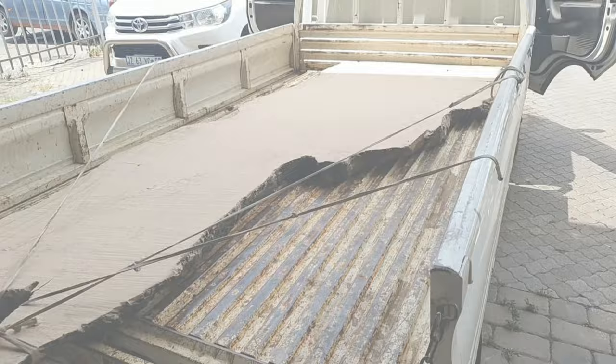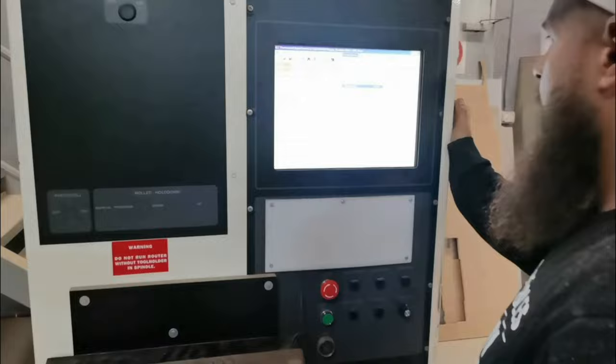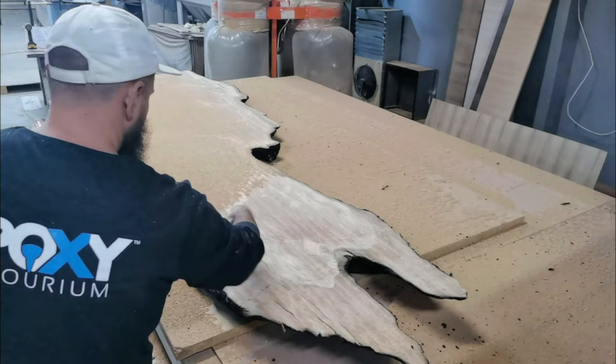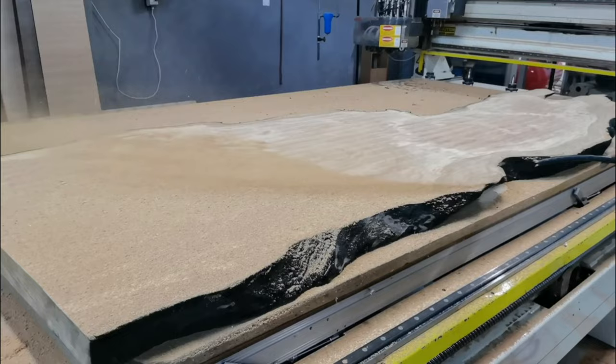Rachel and Sia chose this beautiful piece of matumi. It was 3.4 meters long, 1.1 meters wide and 8 centimeters thick. The first thing we did with the slab was to flatten it on our CNC. It's crucial that your wood is always flat and straight. Matumi is a wood species unique to the half-old area of South Africa. It has a very unique grain and characteristic, recognized by its constant changing and almost shape-shifter like patterns.